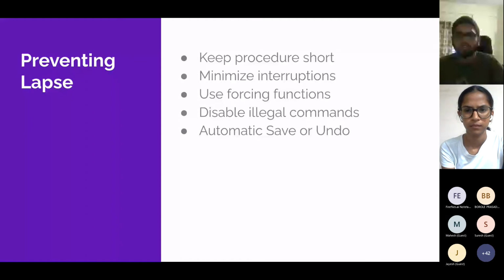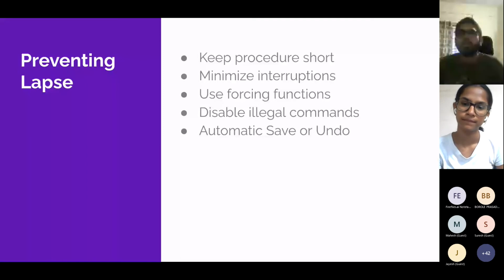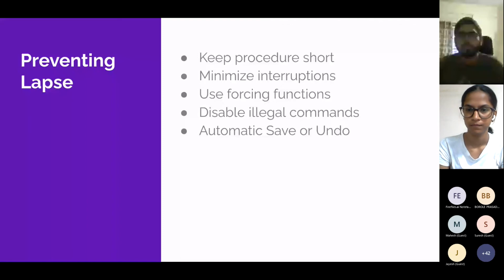Then disable illegal commands. For example, if a user hasn't filled the full form, the save or submit button should be disabled for him. And have auto save and undo always there.